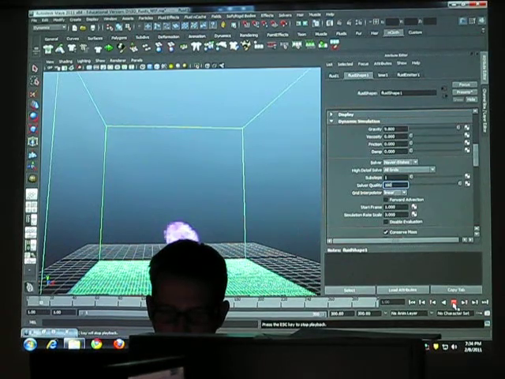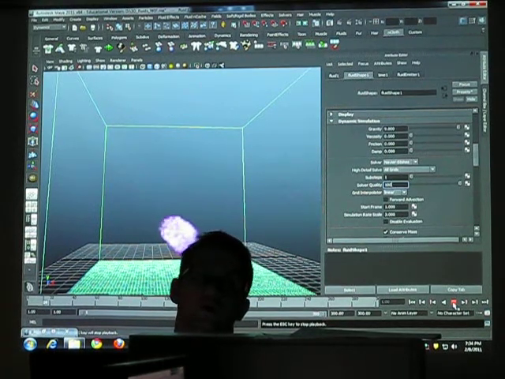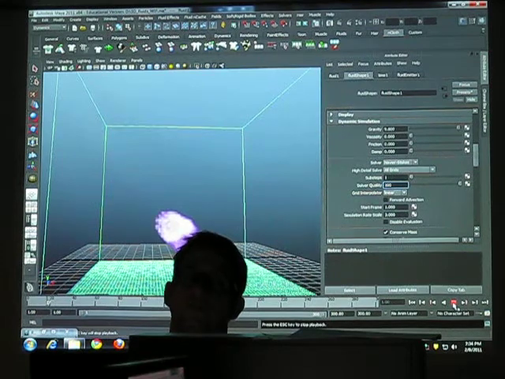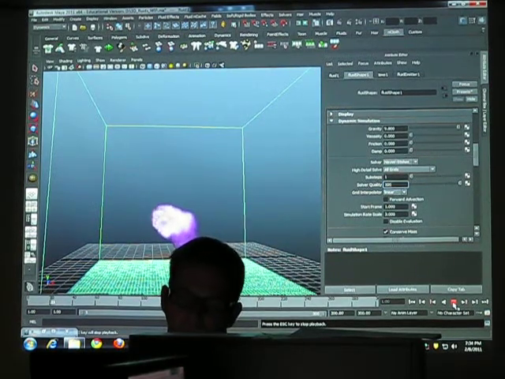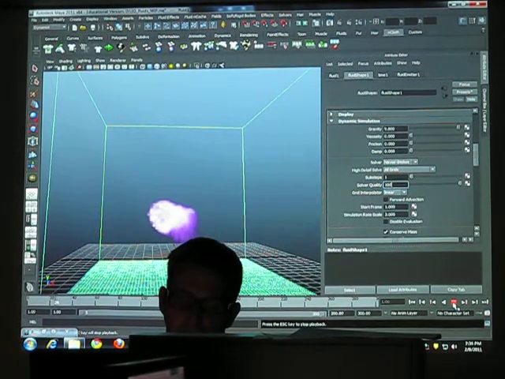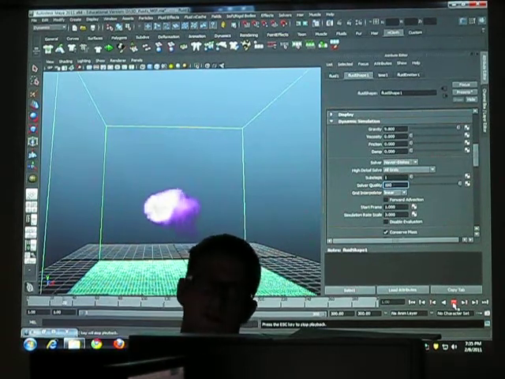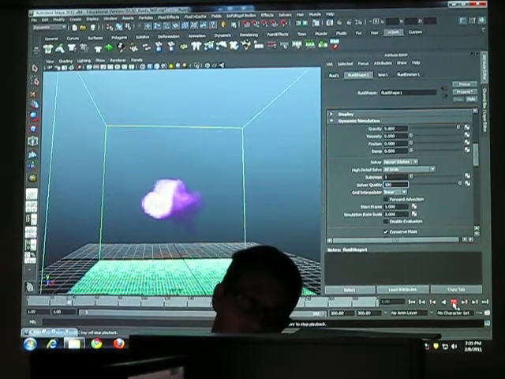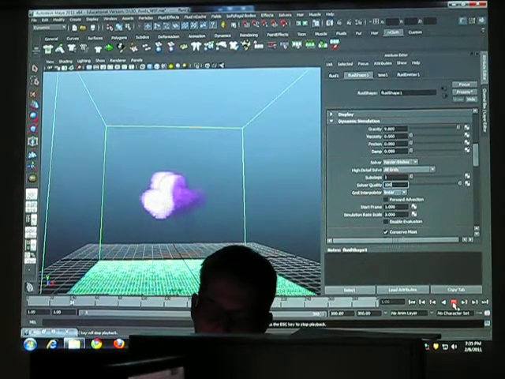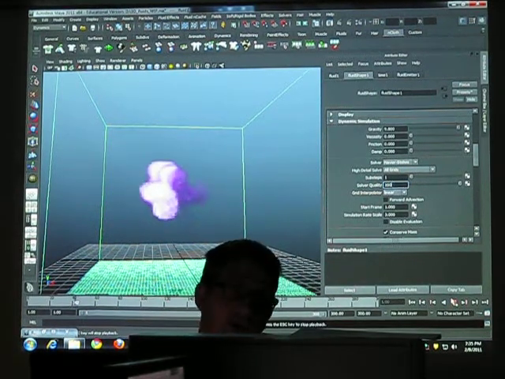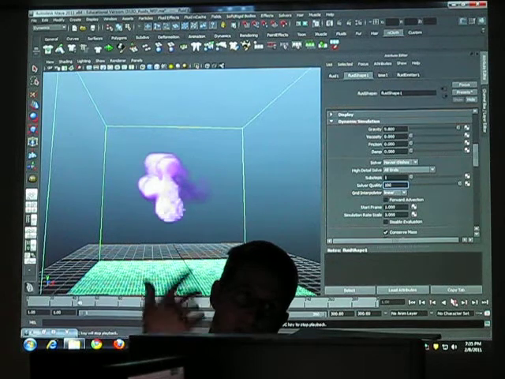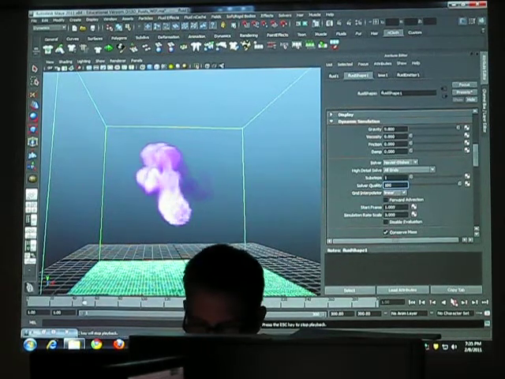Does the subdivision on the polygon help affect it at all? Yes. I remember you were reducing your subdivision. Yeah, you want to go with the smallest thing that still gets the shape you want. There's no reason to do super dense geometry because it emits from the surface, and the more surface area you have, like the more polys you have, the more it's going to emit and try to calculate.